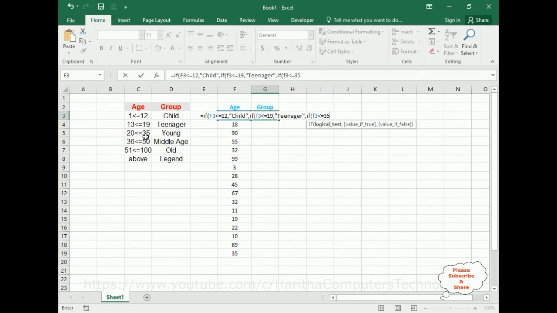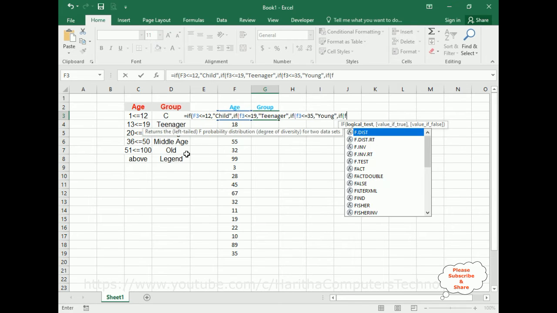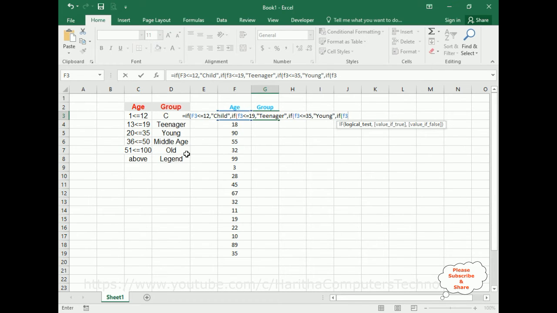So if the age is less than equals to 35 is a younger, comma, young, comma, and another if condition, if F3, the cell name is F3, less than equals to 50. If less than equals to 50 is a middle age.